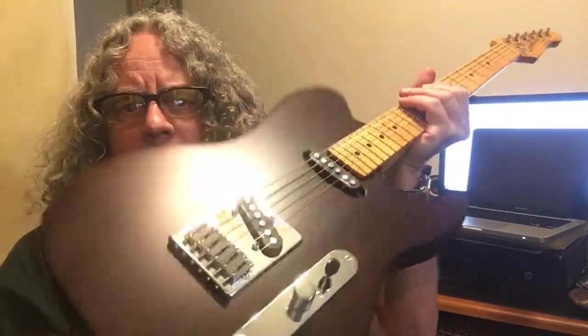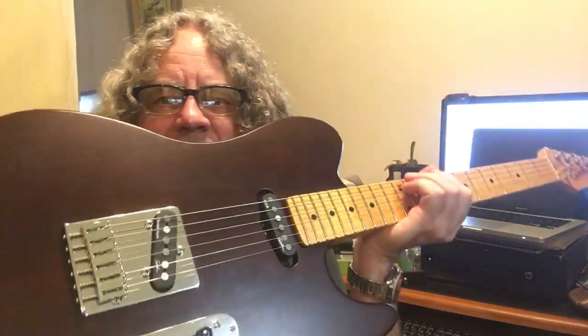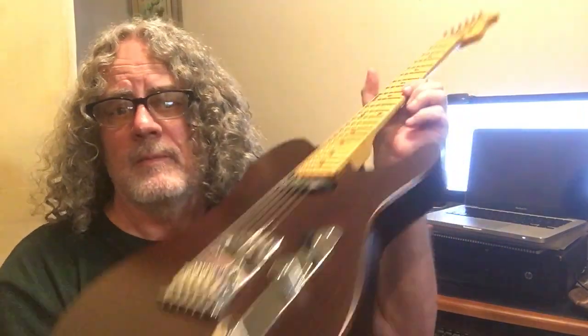And name that guitar for me, will you? My Canadian telly, eh? Name Dieter's Canadian telly for him, right? Havana brown, lovely shade. Maple neck and fretboard, right?